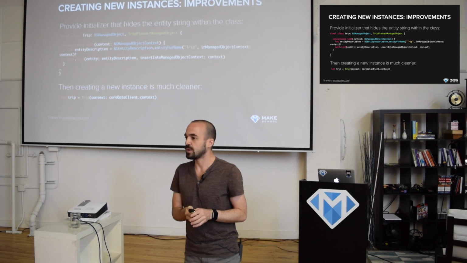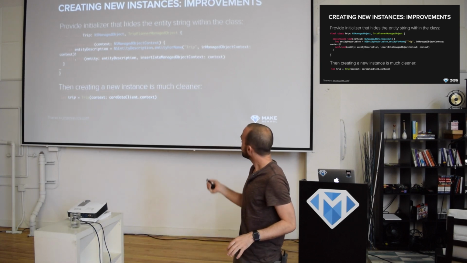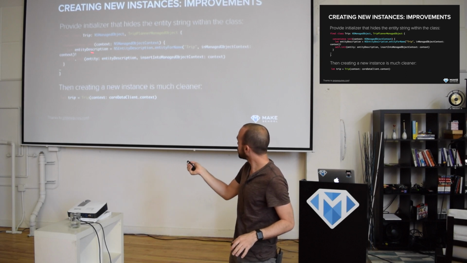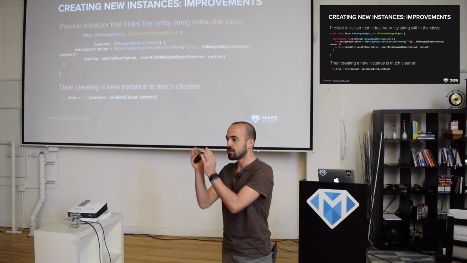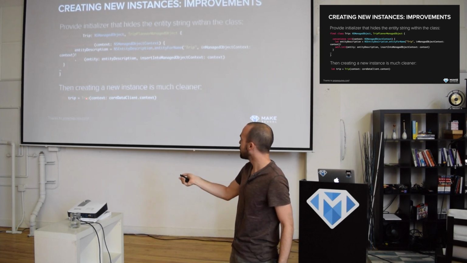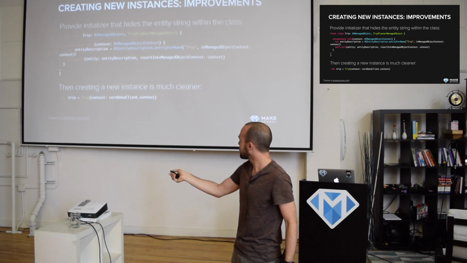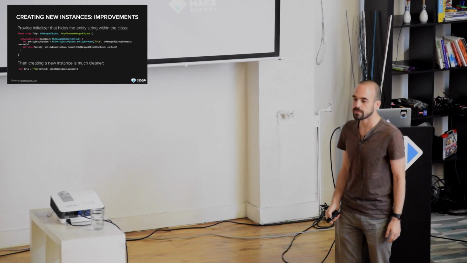And here the idea is that when you have your custom subclasses of NSManagedObject, you actually provide a separate initializer that provides the name of the entity for the class. And then from the outside, once you have set this up, you can create a new trip with this very simplified syntax. Say Trip, and you just pass in a reference to the context. That way, every class knows its own name, and you don't have to type the name every single time you create an instance. And you don't have the chance of typing the name wrong and running into weird errors.